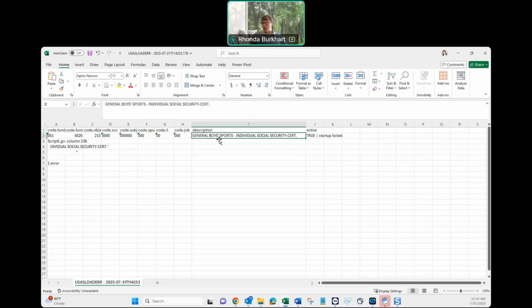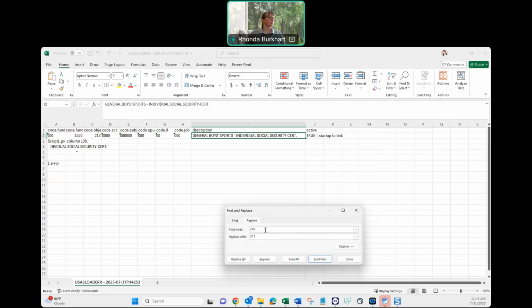So if there's only one or two, you might just want to create those under the core accounts expenditures. If there's several, then you could make that correction and reload the file. So for here, I'm going to find and replace. We could have the apostrophe and then the blank space, and then we're going to replace that.